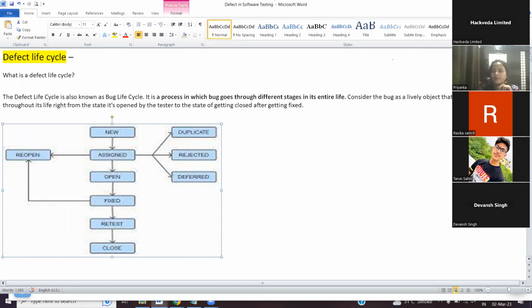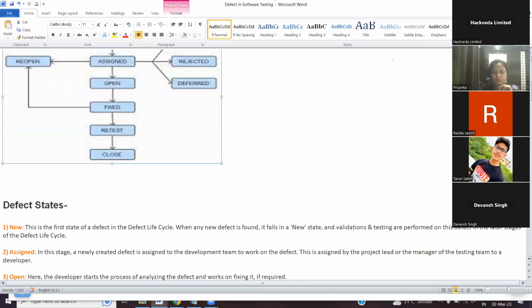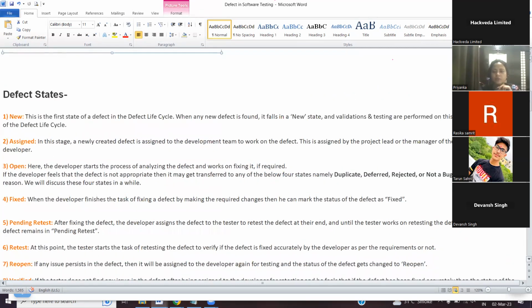So remember this diagram thoroughly. It's a very important thing in software testing. Whatever I've explained to you is put in a framework as a kind of definition. New is the first state of a defect. When any new defect is found, its status will be new.